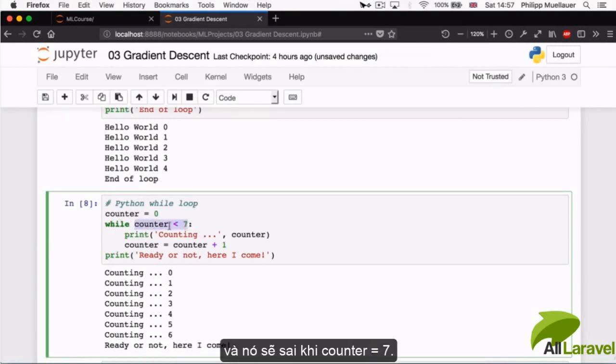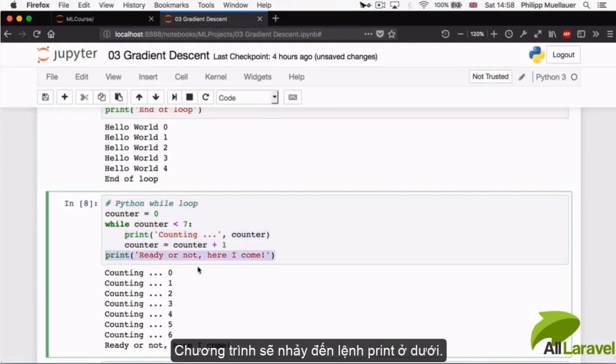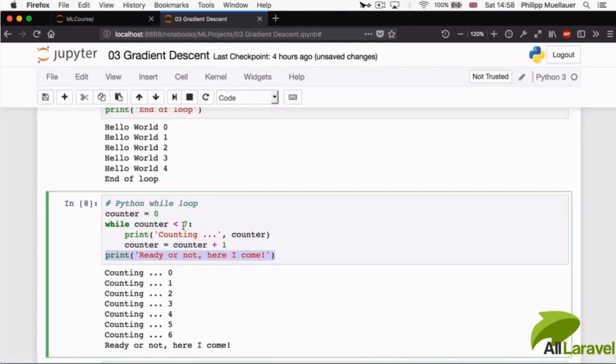And this fails when counter is equal to 7, because 7 is equal to 7. It's not smaller than 7. So this will be false. At this point, the loop terminates and the code inside is not executed anymore, and we jump to our print statement below, right? This one, ready or not, here I come. And this is what we're seeing here.